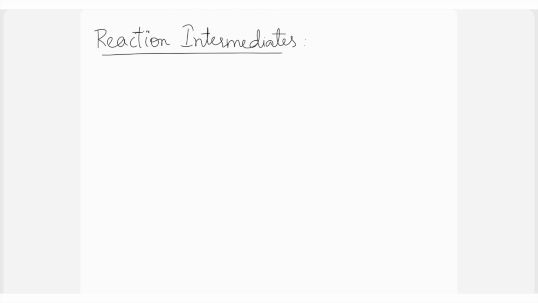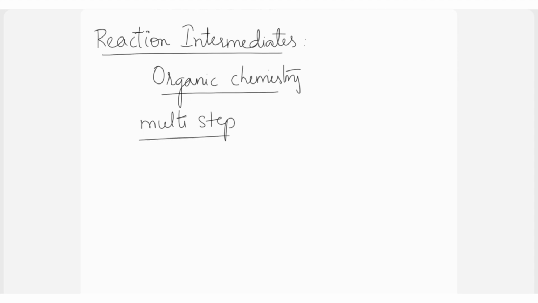And in today's video, let us start reaction intermediates. So we are now dealing with the organic chemistry basics, in which we talk about reaction intermediates. Generally most of the organic reactions are multi-step reactions. If you see in case of inorganic chemistry, the reaction happens in a single step. Reactants convert into products, that's it. But in case of organic chemistry, the reaction takes place in more than one step. So they are complex reactions.